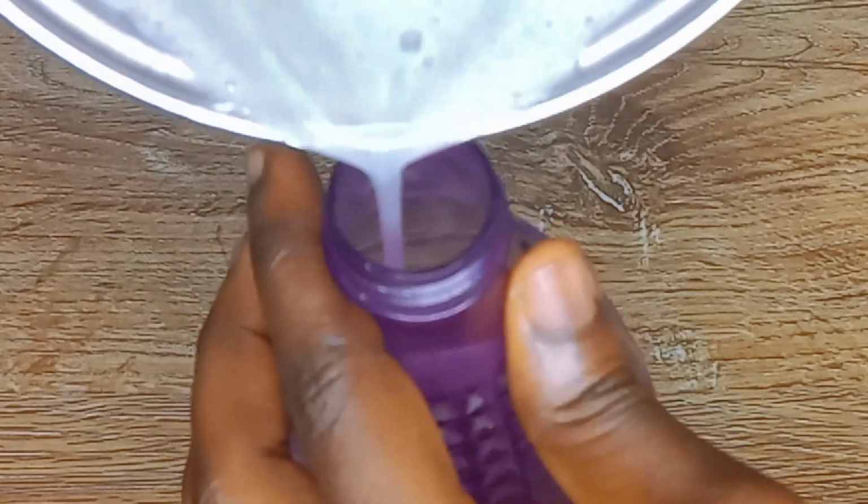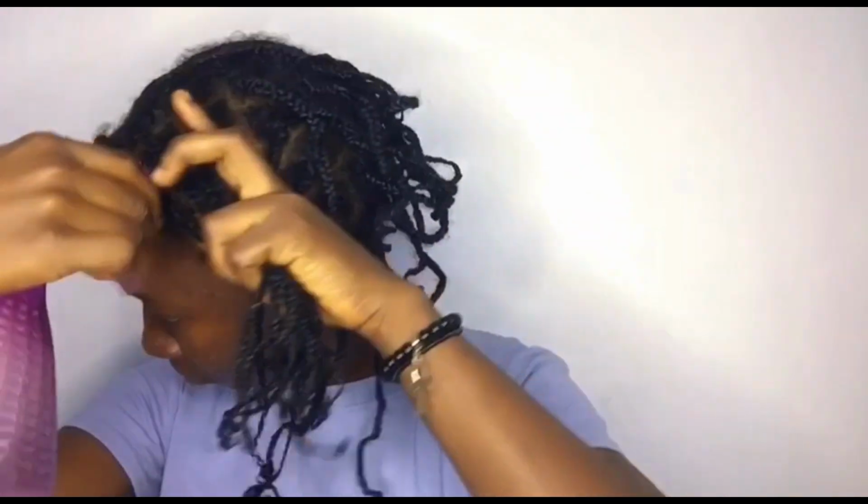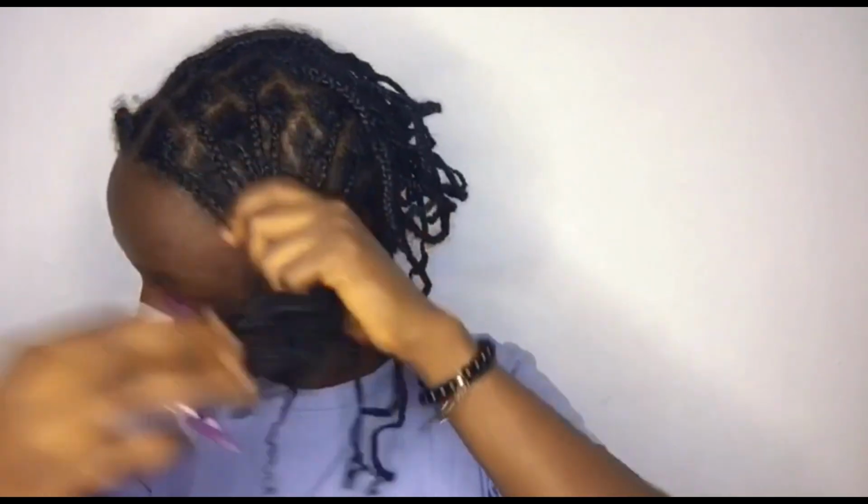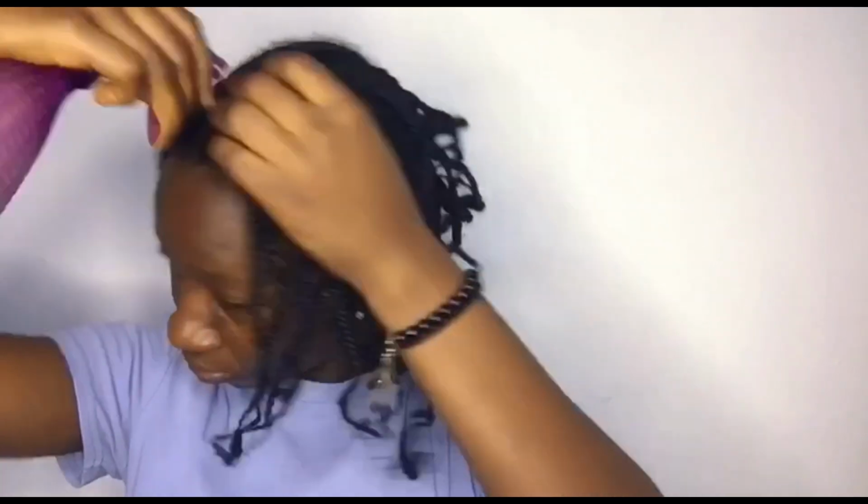After straining, I will transfer it into a spray bottle for easy application. I've had these mini braids in for about a week and I can already see a little bit of growth. So now with my aloe vera leave-in conditioner ready, I'll just spray it on the strands and on my scalp as I massage it in. I do this all over my hair.